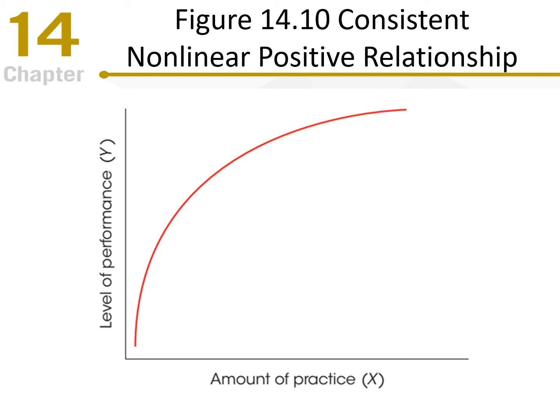If you have a more complex pattern where you have increasing and then decreasing and then increasing, guess what? Spearman's rho is not going to work. Spearman's rho will only work for a nonlinear relationship that is either increasing or decreasing continuously. And this is an example where it would work. Whether this is a common data pattern, it could be.